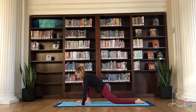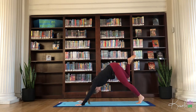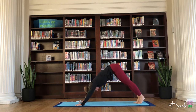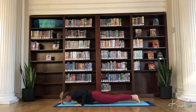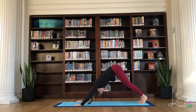Come back to your dragon pose and let's just flow through our three-legged dog. Stretch that right leg out. Option here to just float back to down dog or high plank, chaturanga. Inhale, upward facing dog. So you might notice that your body doesn't feel balanced in the hips. So let's balance out the body.